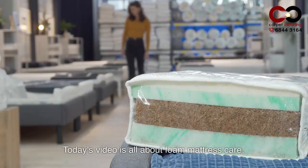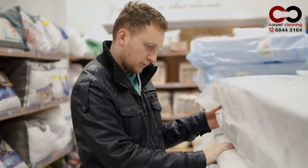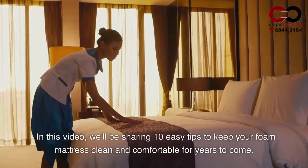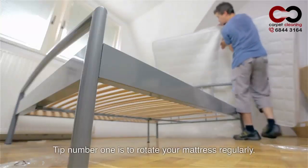Today's video is all about foam mattress care. Foam mattresses are a great investment as they provide superior comfort and support, but they do require proper care to extend their lifespan. In this video, we'll be sharing 10 easy tips to keep your foam mattress clean and comfortable for years to come. Tip number 1 is to rotate your mattress regularly.